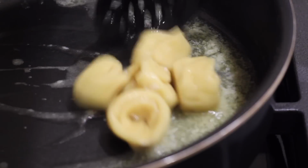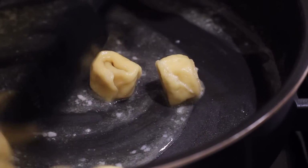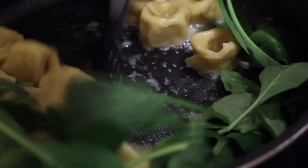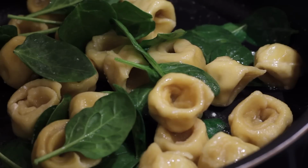And this was delicious. It's easy to make and it just tastes good. And we're not trying to brown or crisp them up. We're just literally making like a very easy, almost butter sauce. And then I added in a little fresh spinach just to kind of add some green and color to the dish. But these are great. You can put them in soup, in any sauce you want. They're really easy. I covered it so the spinach would wilt.